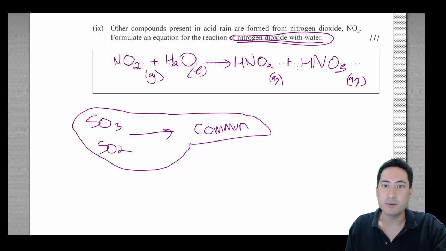And then you just need to also make sure you've balanced it out. And so I'm just doing this one visually. We've got two hydrogens, two hydrogens. That's fine. We've got two nitrogens. We need two nitrogens to put it there. Oxygen's five. Here, one, two, three, four, five. So the balancing is not too easy, but that's a heck of a lot of work for just one mark.